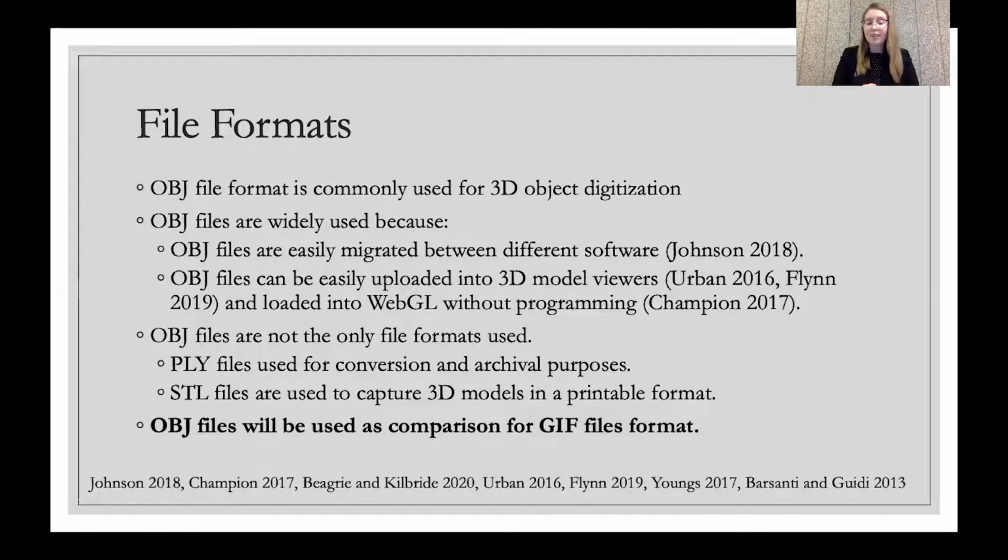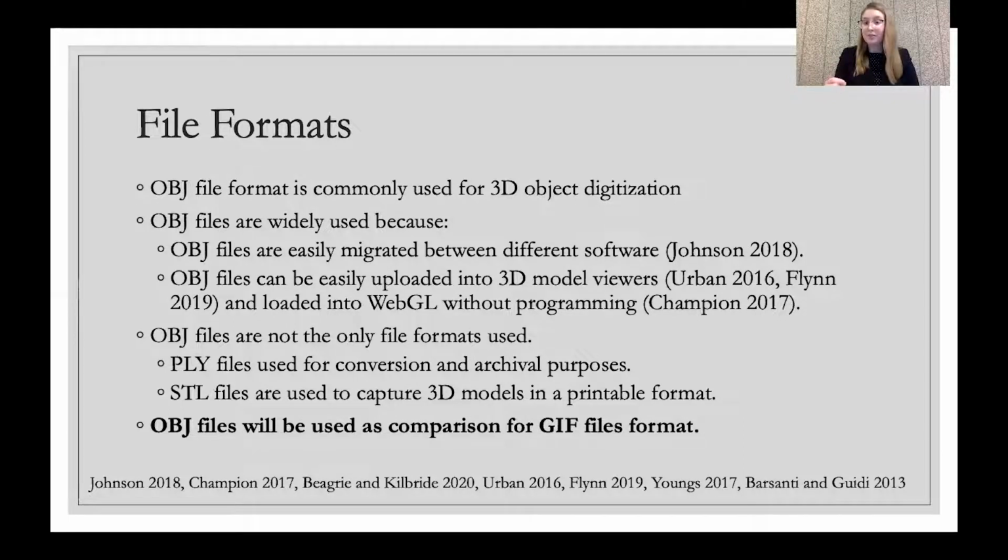OBJ files are widely used because they can be easily migrated between different software, as opposed to other software-specific file formats that have program-specific capacities. They can be uploaded into many different 3D model viewers, including Sketchfab, as mentioned in the earlier survey. They can be uploaded and loaded in WebGL without advanced programming. Many websites use WebGL, which is a JavaScript application programming interface that allows 3D models to be viewed on commonly accessible and commonly used browsers that require no plugin.